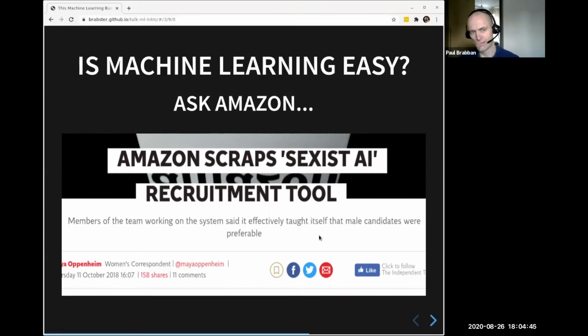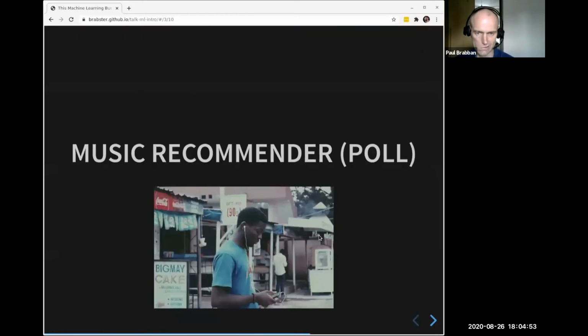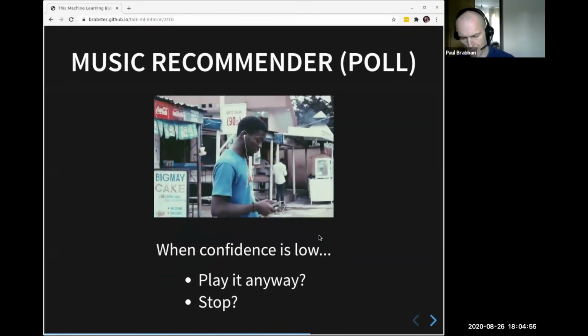And every so often, these news articles are hitting the headlines. And there was one very recently that I'll touch on towards the end as well. But for now, it's time for the polls. Having looked at a few use cases, the last 3 negative examples, and having looked at how machine learning models work and how you evaluate them, what I'd like you to do is sit in the product owner seat for an amazing new music recommendation product.